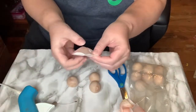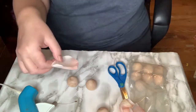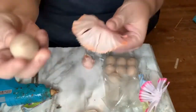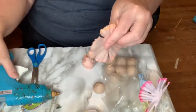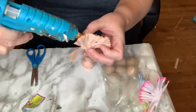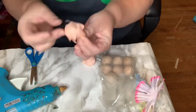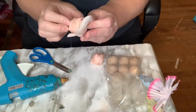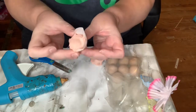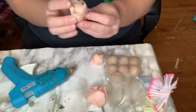I used hot glue, and once it was dry I inverted the petal so it was facing inward. Then I took some Hawaiian lei pieces and covered the wooden ball with the Hawaiian lei flowers. I chose this color because I thought it went well with the peach color rose. Once the ball was completely covered, I added the petals going inward rather than outward, and did this several times around the ball.